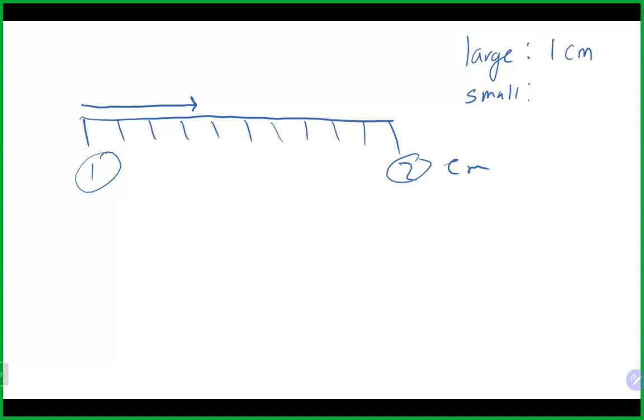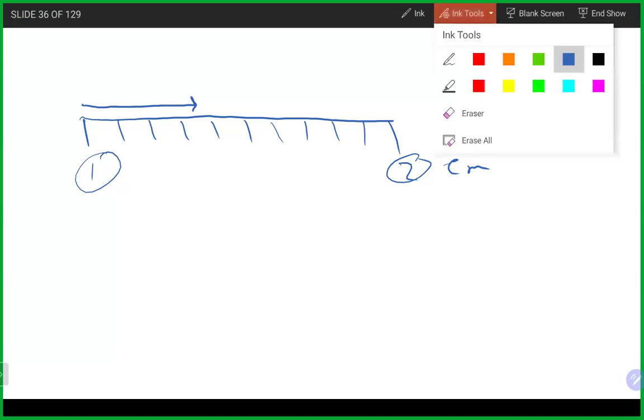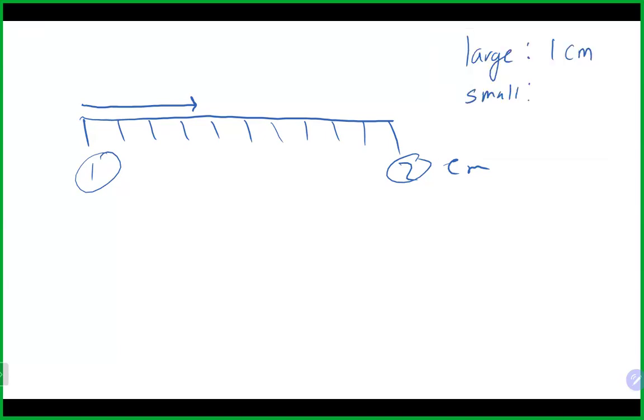We now want to figure out what the small markings represent, which means we need to count how many small markings we have between the large markings. It's important that when you count, you should start after the previously marked large marking. So when I start counting the little dashes, I'm going to start counting here. That is 1, 2, 3, 4, 5, 6, 7, 8, 9, and you're going to complete your counting at the next biggest marking. Here we have 10 markings between 1 centimeter.